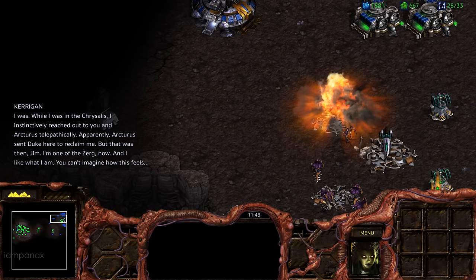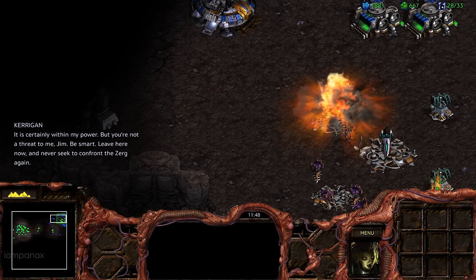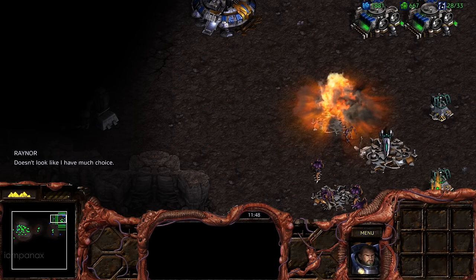But that was then, Jim. I'm one of the Zerg now, and I like what I am. You can't imagine how this feels. So, what? Are you gonna kill me now, darling? That is certainly within my power. But you're not a threat to me, Jim. Be smart. Leave here now and never seek to confront the Zerg again. Doesn't look like I have much choice.